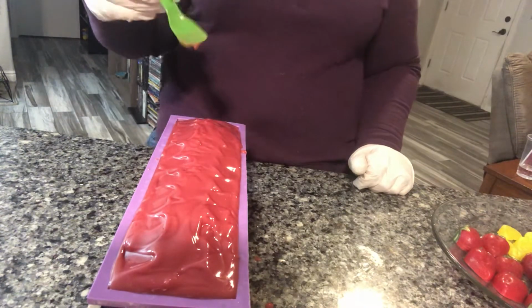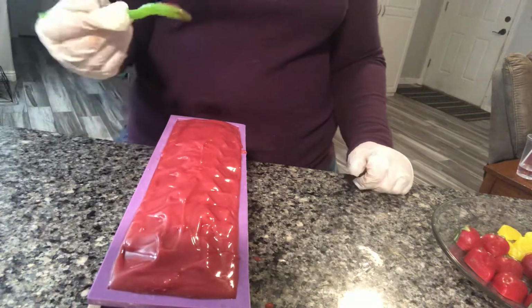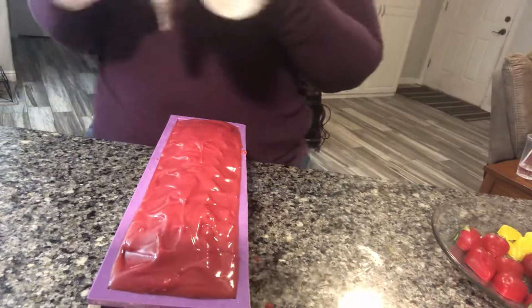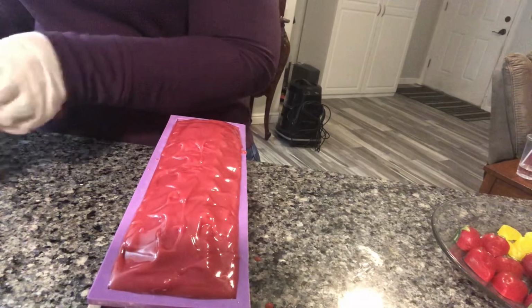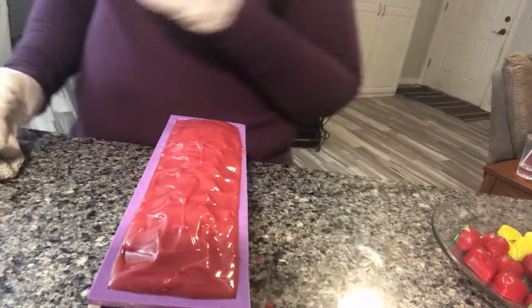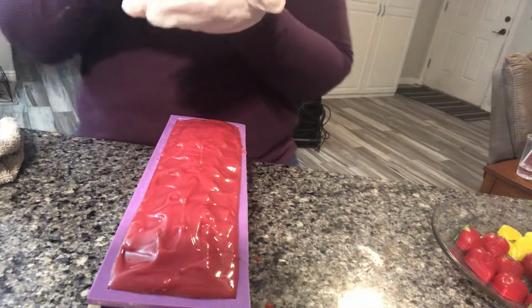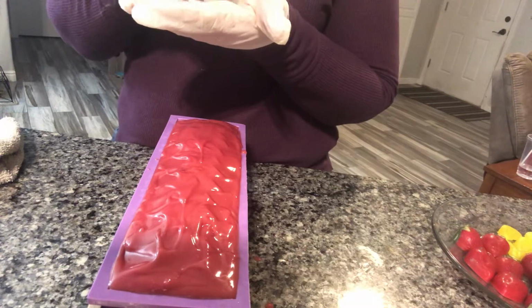Okay, and then I have got a bunch of embeds. They're gonna go onto the top, but I also have some glitter that I planned on using. So rather than getting the glitter all over my embeds, I'm gonna do the glitter on top first. And I'm just gonna put a little bit in my hand.